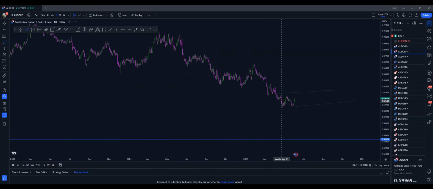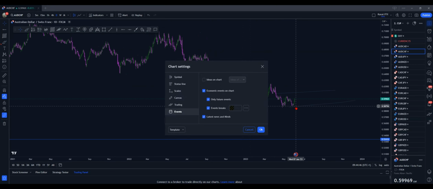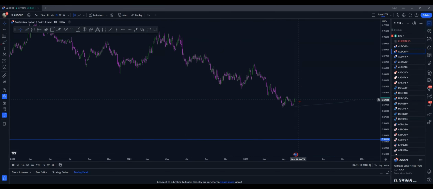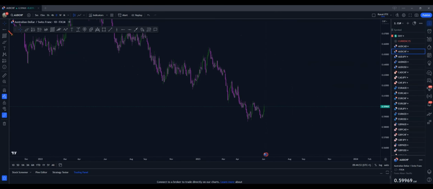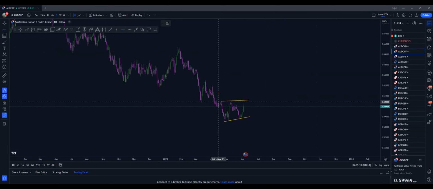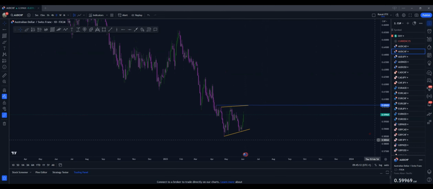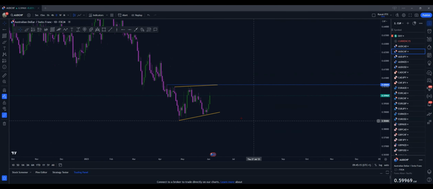I'll go to the daily, and yeah, we can see now it's developing over here. And this is more than enough for us to start looking for shorts. I think a lot of people would be thinking buy because they'll be looking at the weekly and stuff, but you kind of have to read between it as well and understand that this is not a bad trade. Actually, this is pretty decent on the daily as well. So let's just take that, slap it in there, take this. This could pretty much make it on watch for, it's been a long time since I've seen this pair shape up. So yeah, not bad at all.